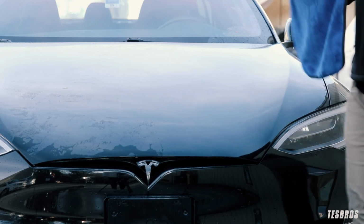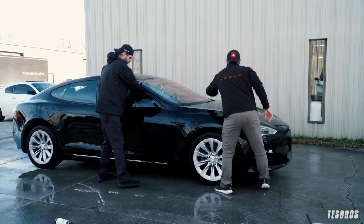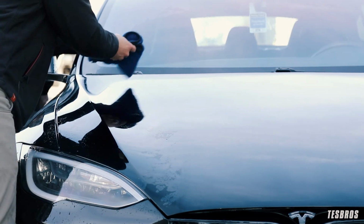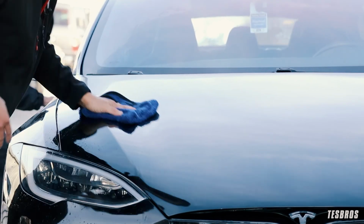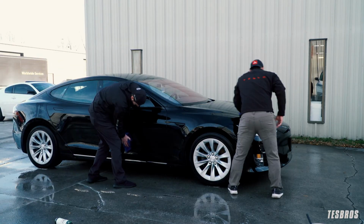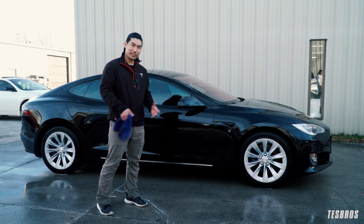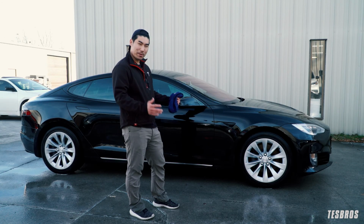Cool. And then as you go, you could wring it some more. So I'm gonna do the rest of the hood. Oh, missed that spot. So that's a wrap. That's how you use the 2, or I guess 3 bucket method to get your car clean in a basic wash.